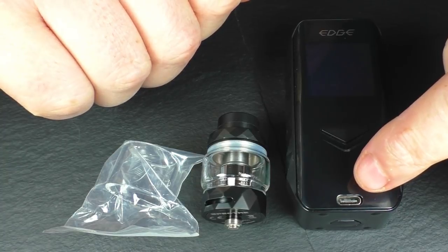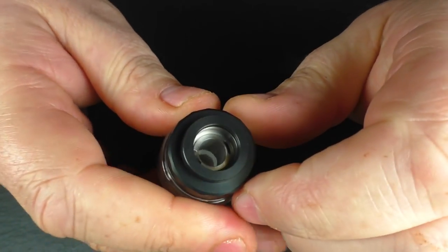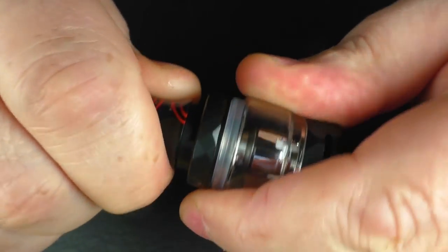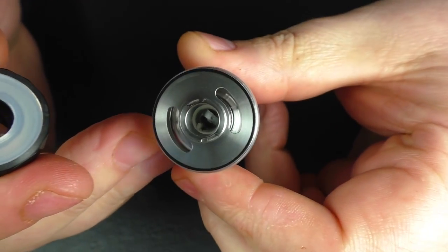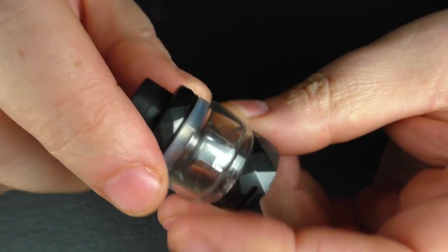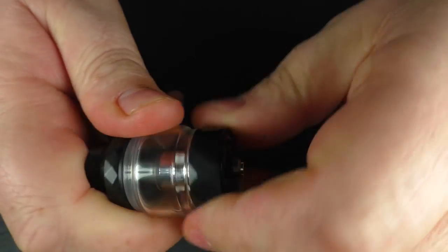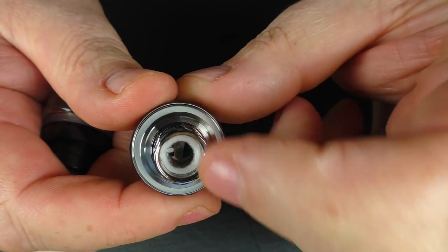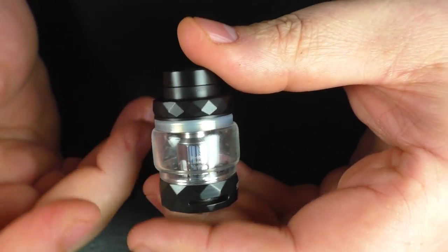The main thing is you've got USB-C charging on this device. The tank itself — I'm not a huge sub-ohm tank user — we've got the drip tip up here. 810 drip tips will fit in this; I can just pop one in like that. To fill it, it's just a quarter turn and off she pops. You've got kidney holes here, a diamond cut pattern that matches up with the mod, and adjustable airflow at the bottom. To change your coil just unscrew the base — we've got one of these mesh coils with big wicking slots. You're not going to get a mouth-to-lung draw from this; it's your typical mesh sub-ohm tank.